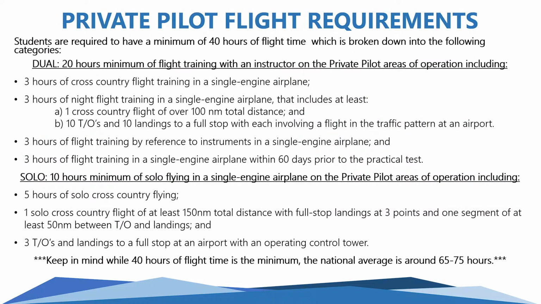The way that those 40 hours breaks down is the following. It's either going to be dual or solo. Dual is what we call dual instruction, which means that you're up with a certified flight instructor that's flying with you. Part of the 20-hour minimum is going to be 3 hours of cross-country flight. And a cross-country is not LA to New York or anything that extreme. It's just 50 nautical miles away from your primary airport. It's a straight line distance, so you just take a ruler and you draw a straight line. You figure out what that is. And it has to include a landing outside of that 50 nautical miles from that primary airport.